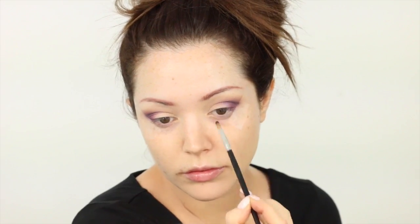Now going back into the Urban Decay shadow box and picking up the black shade, I'm going to be going in with a really detailed brush and carving out the cut crease look. I'm just going to be placing that onto the crease and also a little bit on the outer V as well. Then I'm going to be taking the MAC 217 brush and blending that out so it's not too harsh, because I really wanted the cut crease to be nice and smoky today. So just keep on blending, adding a little bit more black and blending it through the purple until you create the desired effect.